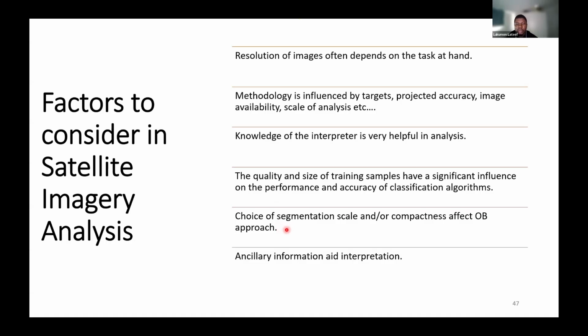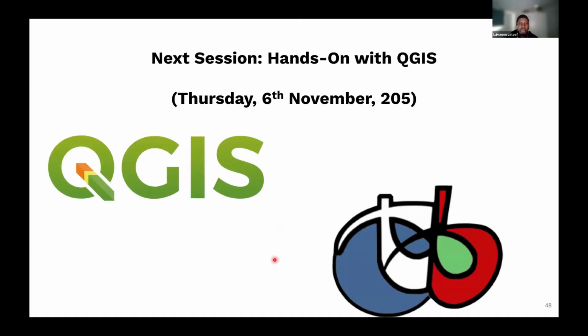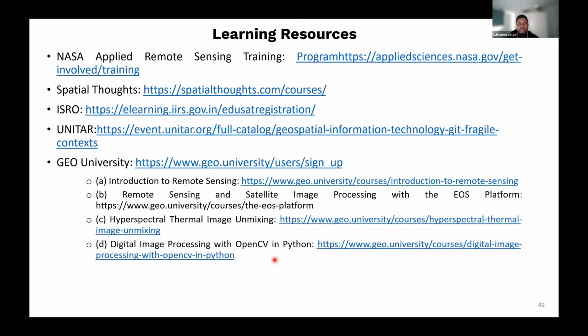In object-based analysis, there's what they call the segmentation scale, where you determine the number of pixels that it should group and also the kind of distance it should look for before you stop grouping the pixels. And like I mentioned, supplementary information is very helpful to interpret an image. So tomorrow we are going to do the practical aspect and also go deeper and focus on land cover classification. These are some of the platforms or websites that you can use to learn further about imagery and remote sensing.